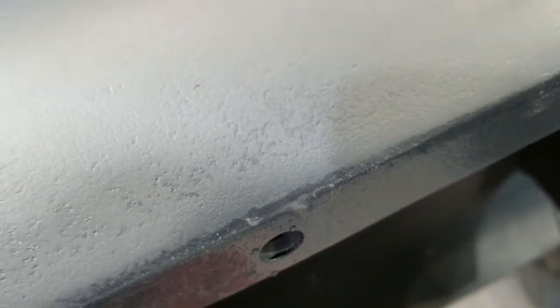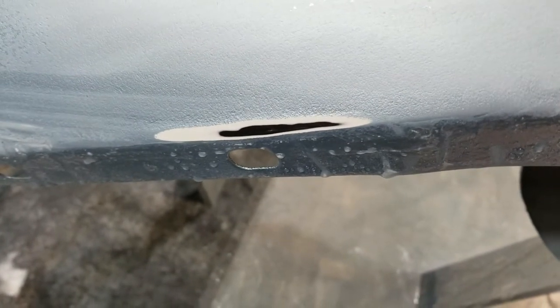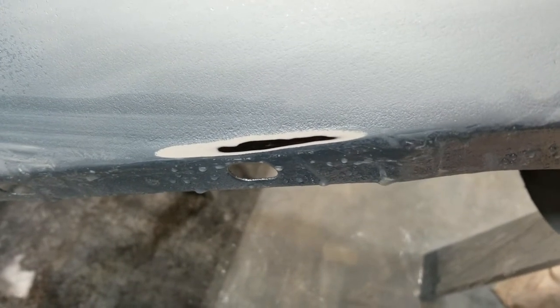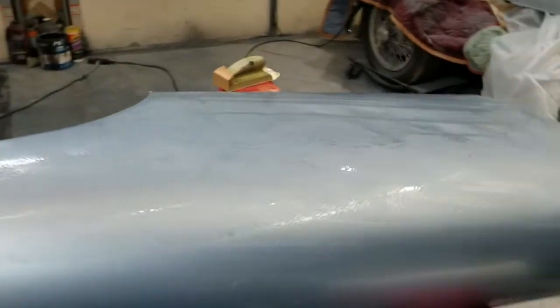Here's a great example. You can see some shiny, but there's some pitting. It looks like pitting in the clear coat. I'm gonna put more clear coat on it, and I've got some more work to do because of that. Yep, I went too far down. That's actually gonna be pretty easy to overcome, but I'm gonna have to feather in some more paint. I've done that before. I fixed that before.